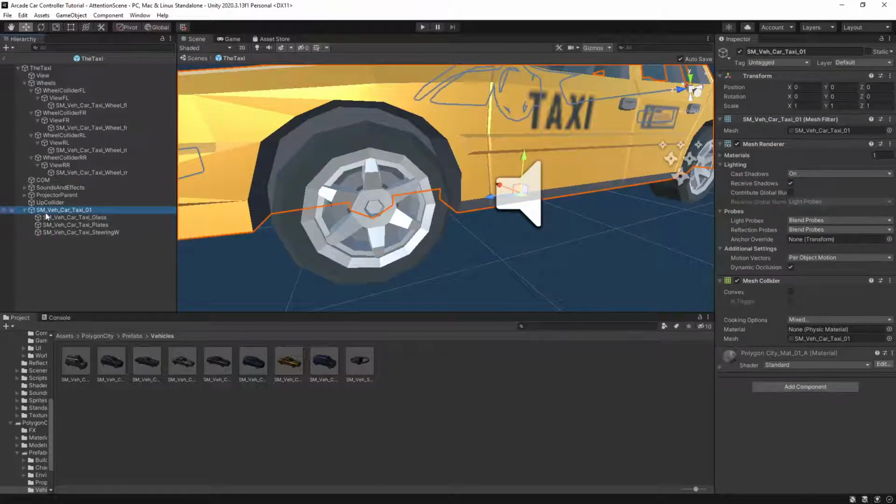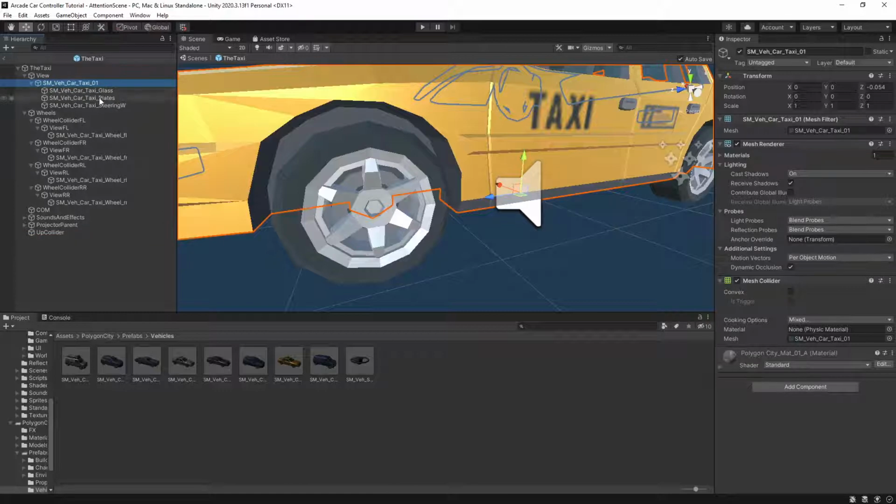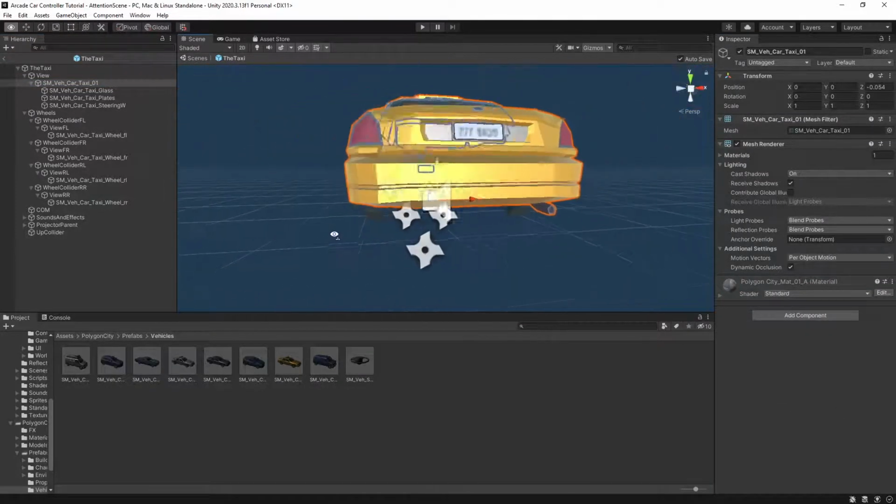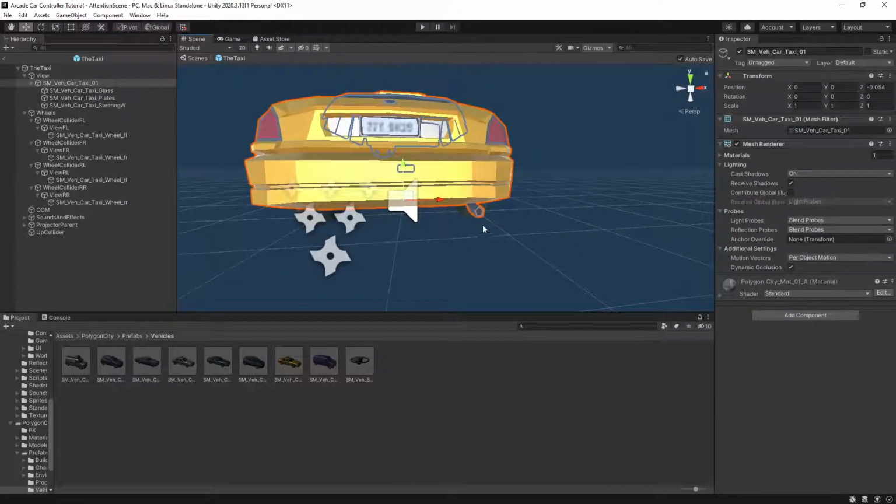And then the vehicle that we've dragged in, we can bring that up into the view. You may have a few child game objects that are attached to it, and that is fine. Then for any colliders that are attached to your vehicle, we'll also just remove those too. And then if we come around to the back of our vehicle, you can see we've got the exhaust on the right, but the particle system is on the left.